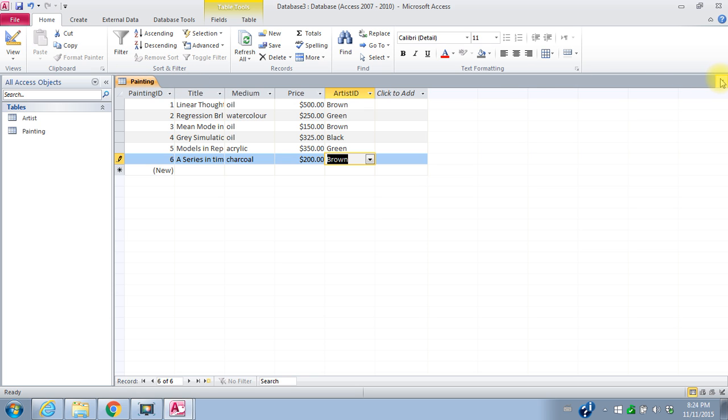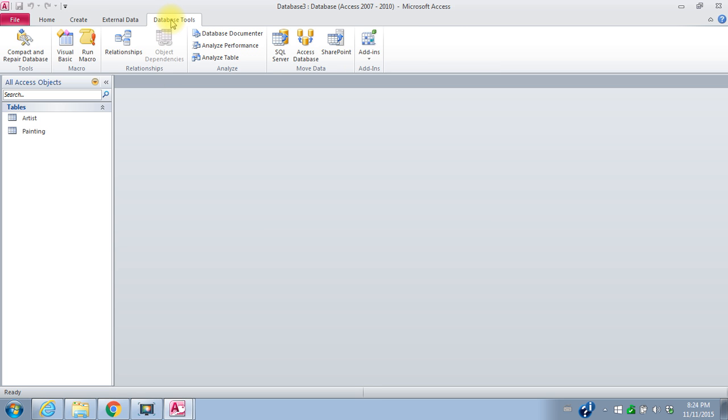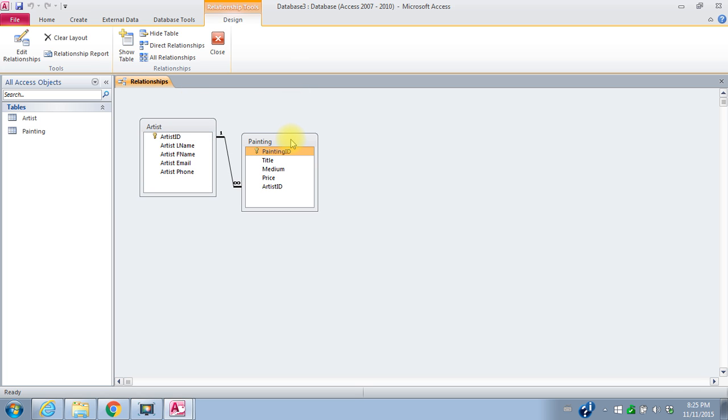We'll now close the painting table. And I want to just go and look at the relationship that was created. So if I go to the Database Tools tab at the top, and the Relationships tool, I can see that it's showing my artist is linked to my painting table with a one-to-many, and the relationship looks correct.